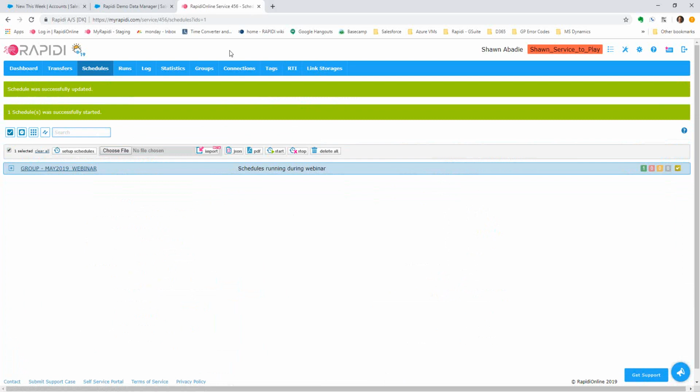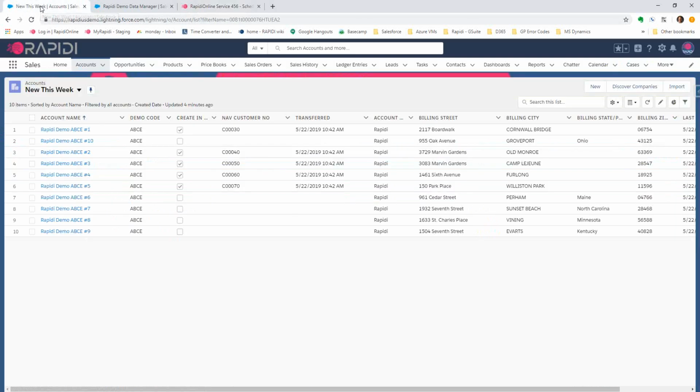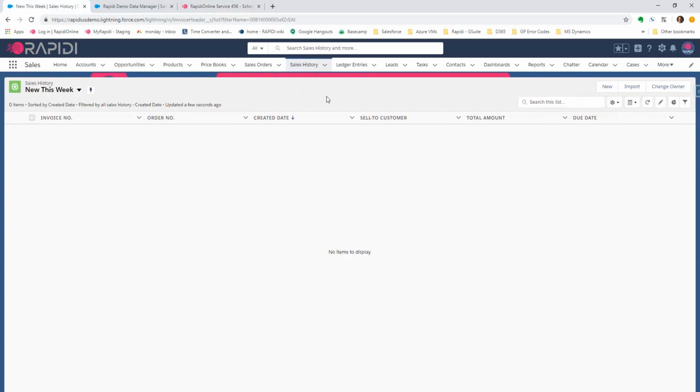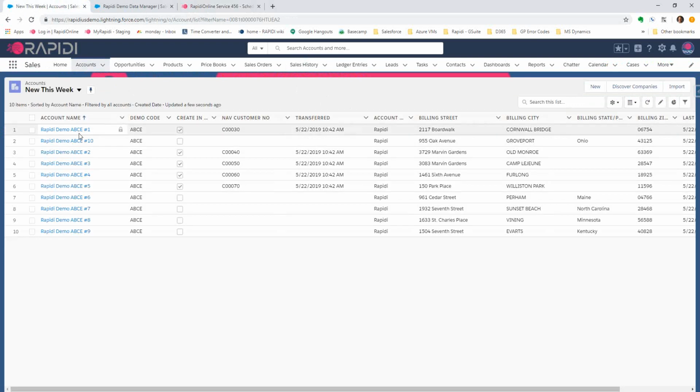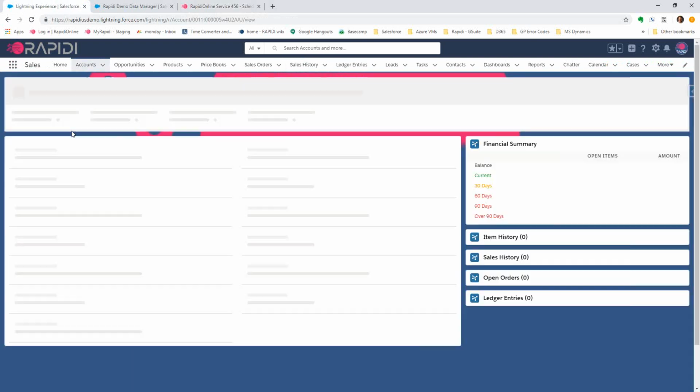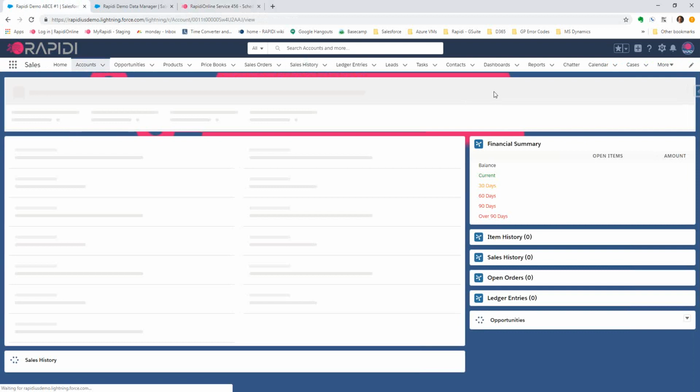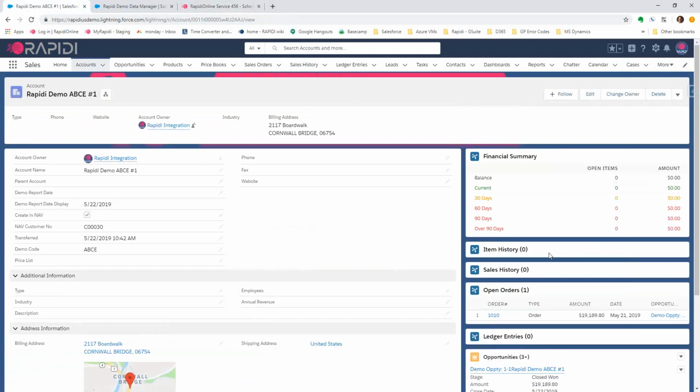And in a few minutes, we should be able to see the sales history populated into our sales history component. What that's going to give us, for all of our customers who had posted shipped orders, is that I'll be able to see what they were shipped in this item history, what their invoices are, and what their ledger entries are.